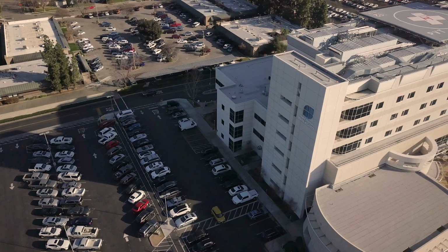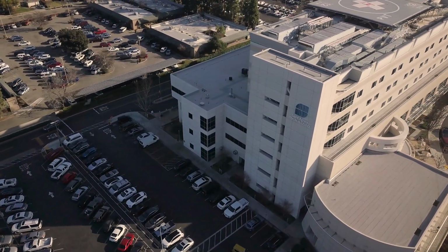A week later, I started noticing that it was getting hard to breathe. I had gotten up to go into the restroom and almost passed out. My husband said, I don't think this is right. Let's get you down to St. Agnes. When she came to the hospital, a CAT scan was done showing large volume of clot in the blood vessels in both of her lungs.